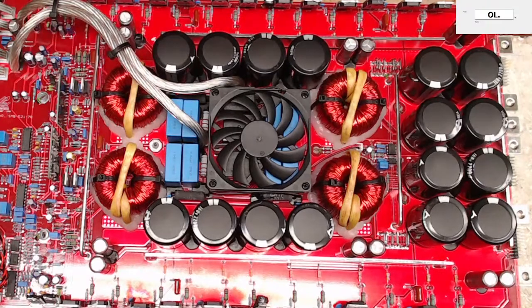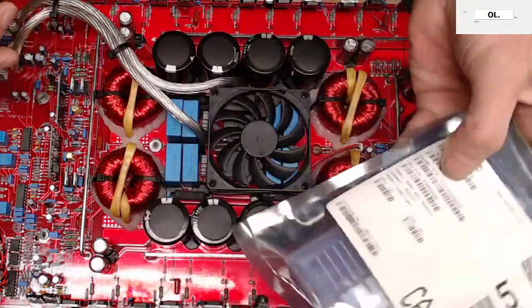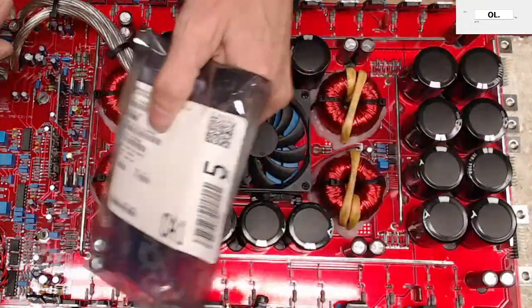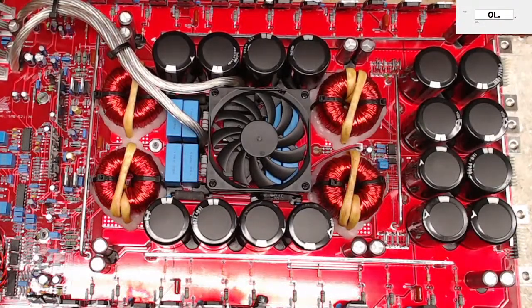I diagnosed this board quite a while ago, actually. I order these parts and then they come in boxes and I'm like, well, what do I order these 59 and 30s for? And then as I go through the repairs, oh, that's what it's for. And I ordered 12 of these, so I must have already known that I had a full bank that was shorted.